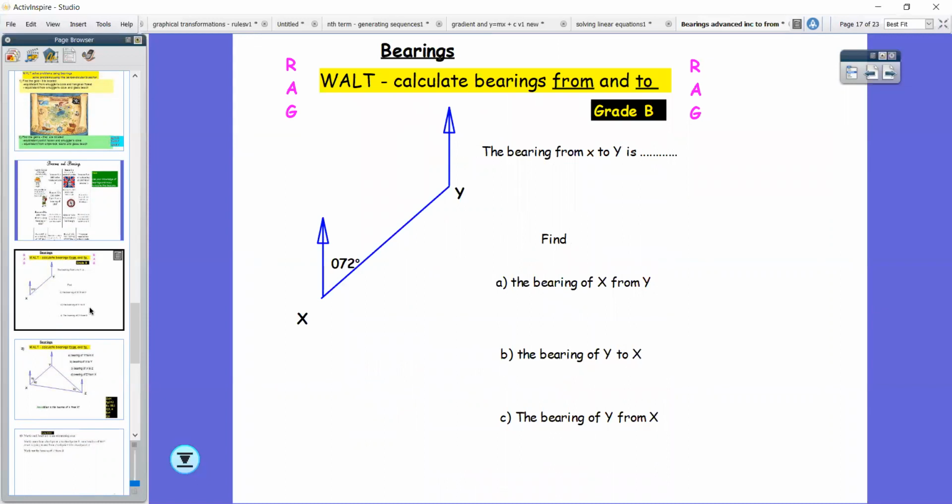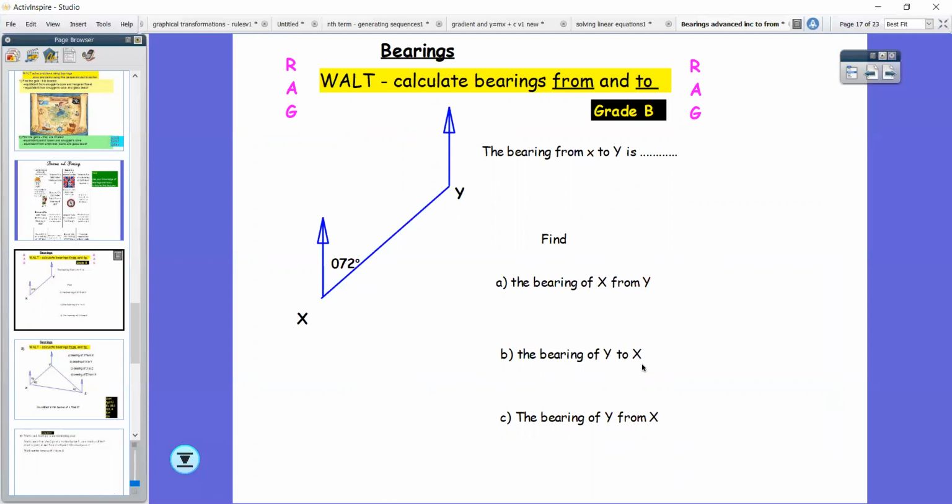The final thing I wanted to talk about quickly was the from-to type thing. This is more of an exam preparation, but I think it's a good way of consolidating their understanding of bearings. So this does look abstract, okay? I don't particularly like this sort of approach, but sometimes this is how it appears in exams. As much as we say we're not just preparing students for exams, they have to be familiar with it. So I focus on the words from and to here.